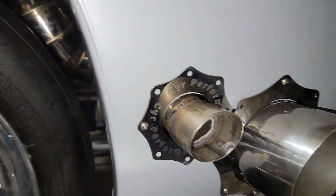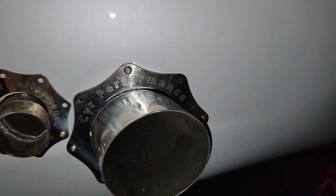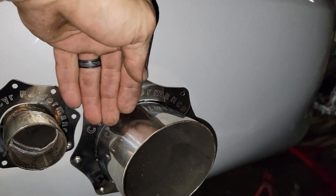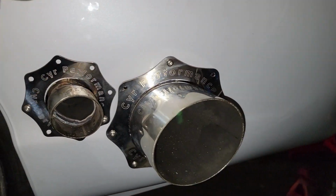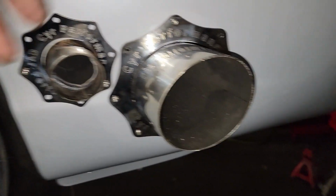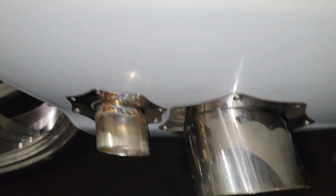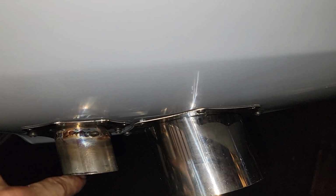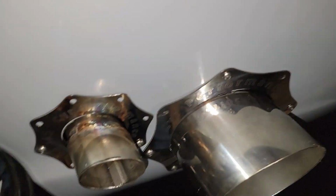I got the wideband bung welded in, and then our custom little plates with our name on it. Started putting those on. I got to cut this one more straight. I kind of cut it with the bumper, which was kind of wrong. It's a little off, but I got to cut it more in line with this one, the wastegate.